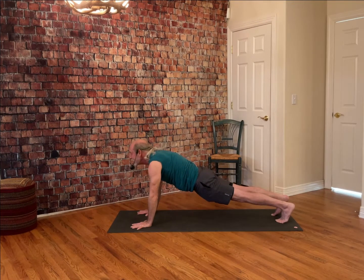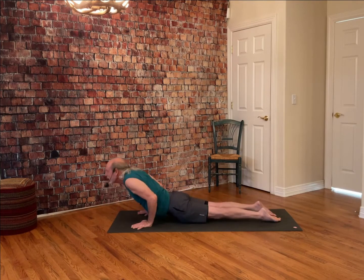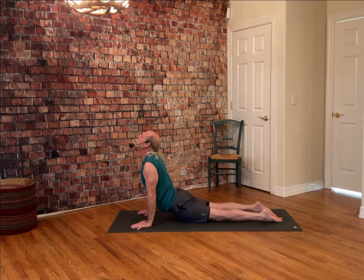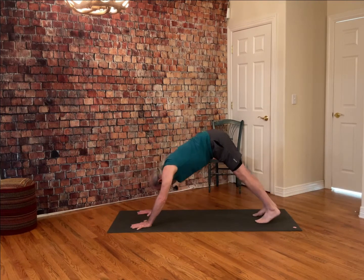You can lift your chin if you want in plank. Two more breaths. Feel the breath moving in the body. Feel the energy moving, following the breath. When you're ready, vinyasa into upward dog. And downward dog.